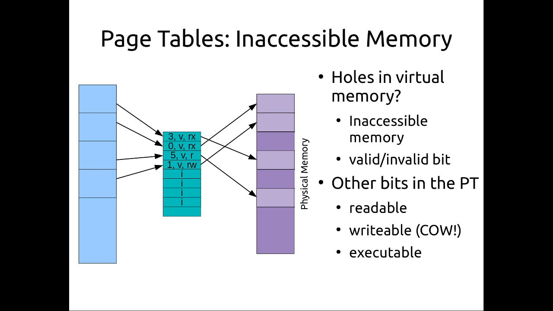So you can see in this example, the first 2 pages within the address space are marked as readable and executable. They probably contain the code of the process. The 3rd page is marked as read only. So it can't be executed, it can't be written to, it probably includes the constant global variables within your program. And then the 4th page is readable and writable. That probably includes all of the global variables that your program has created.